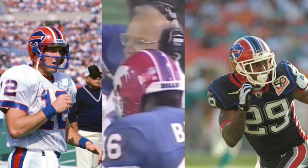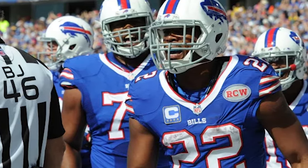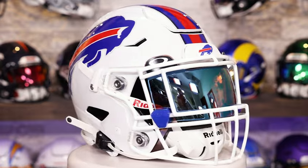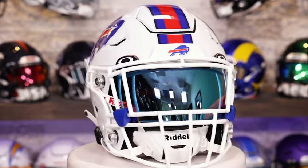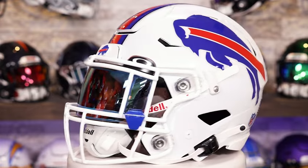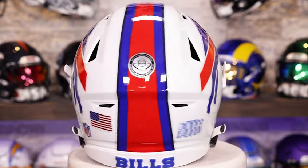So that was their phase of red helmets from '84 through 2010. Then in 2011, they bring back literally the exact same design from the '74 helmet, except the blue is a slightly different color. They bring back those gray face masks. But throughout those years, they would sprinkle in every once in a while a white face mask — a taste of what they should be doing better. Now they're wearing this look: super clean, it's got white with some silver flake in it which looks great, with the white face mask. And the stripe kind of gets wider in the back — it's kind of like a pair of bell bottoms.